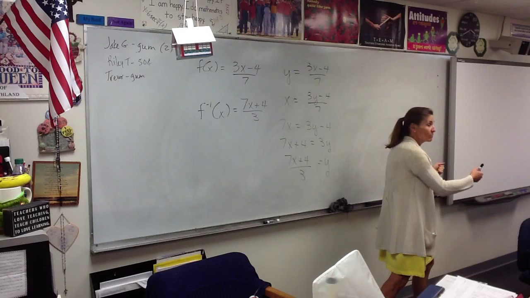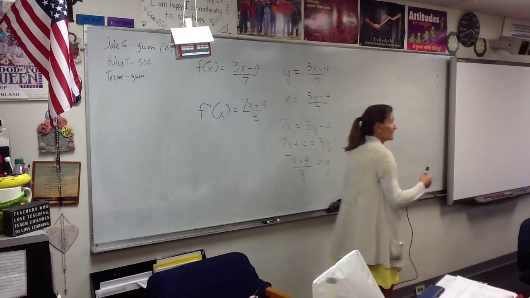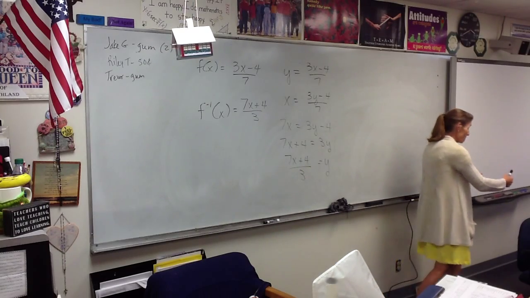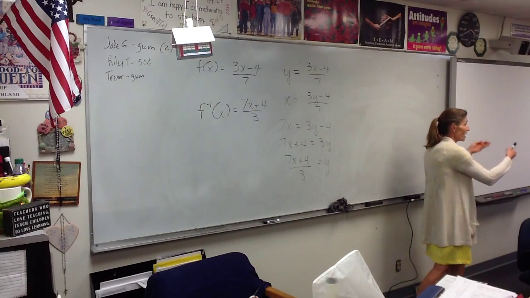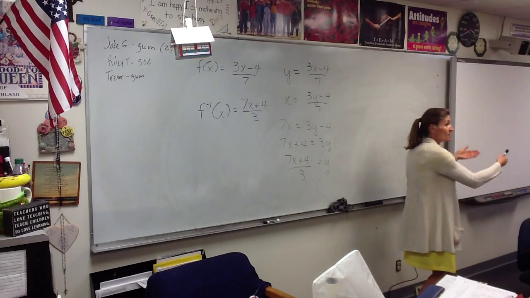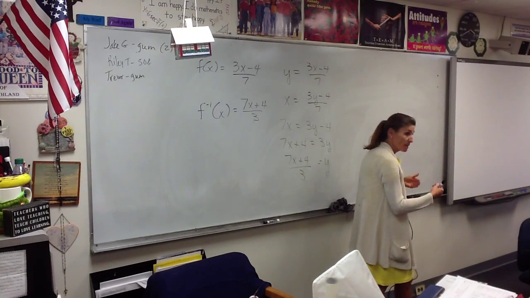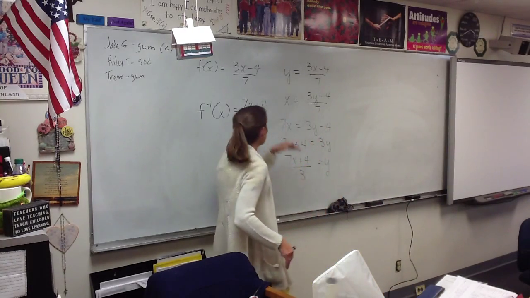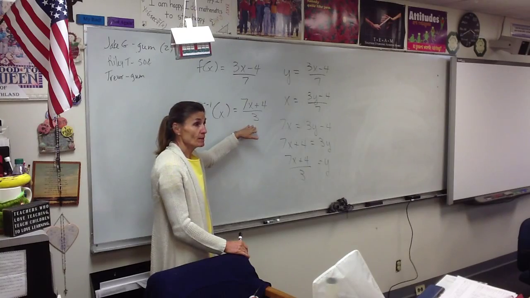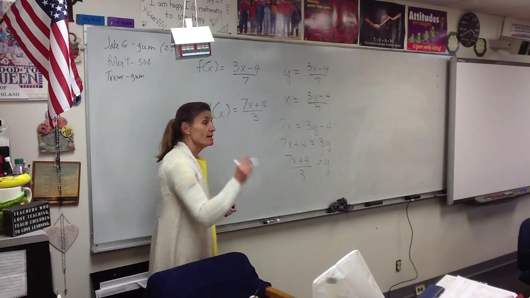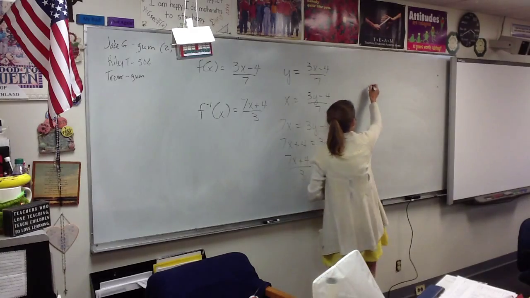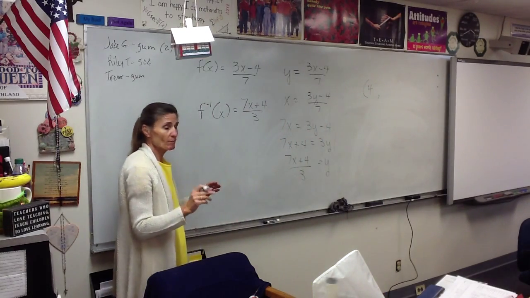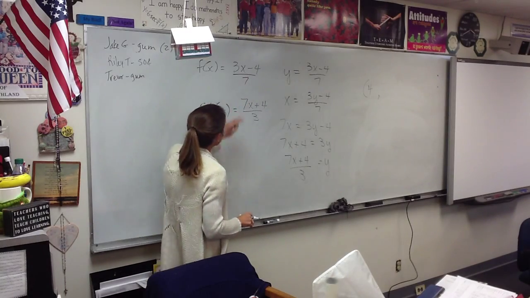Now, put that machine in reverse. Remember, it times by 3, subtracted 4, divided by 7. Put it in reverse. Undo that. The first thing you have to do is times by 7, add 4, divide by 3. And isn't that exactly what the inverse does? Makes completely logical sense. Now, let's suppose you did put a 4 into the original. Just a random number, nothing special about 4. You put 4 in, and what would come out of the original?